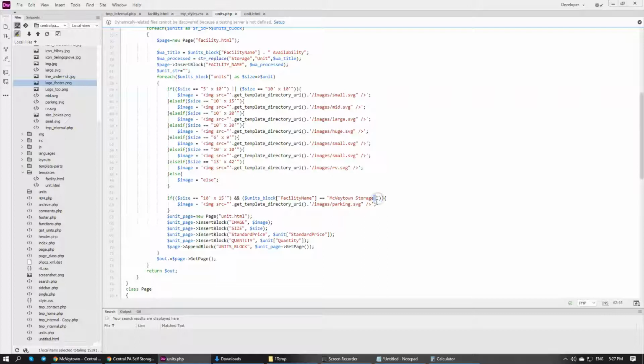I guess when they entered it in the back end of the Unittrac, they accidentally pressed space over here, so now my McWaytown storage has an extra space. That's okay, that's fine. So we just need to make sure that we include the space. And if they decide to delete that space, our website will not work. Well, not the website, but we will not be able to retrieve the data.